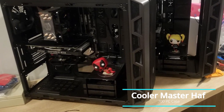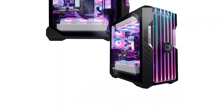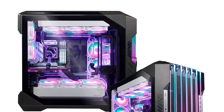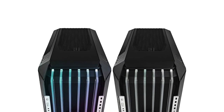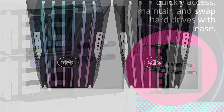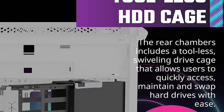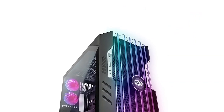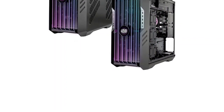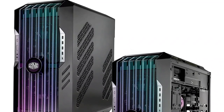Cooler Master HAF 700 PC case. To unlock their true potential, cooling components must work not individually, but together as an ecosystem. The right case can do that for you. The HAF 700 EVO unveils a new era of thermal efficiency through unique features designed to transcend the standards of contemporary cooling solutions. It offers unparalleled options for out-of-the-box cooling support, and users may choose between a selection of radiator sizes in various mounting locations. The HAF 700 EVO comes with dual 200mm Sickle Flow PWM fans tailored to maximize performance to keep temperatures and noise levels low, even in extreme overclocking scenarios, supporting motherboards such as the Dominus Extreme, as well as any sized graphics cards in both horizontal and vertical orientations.